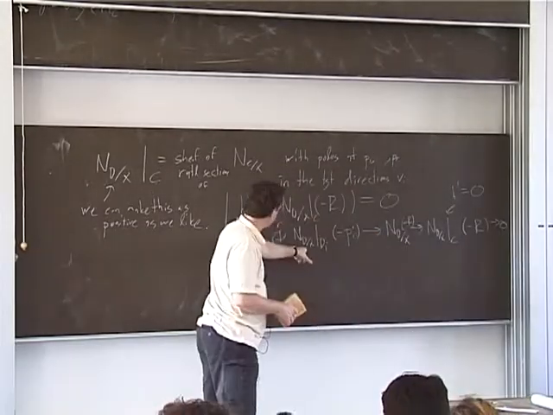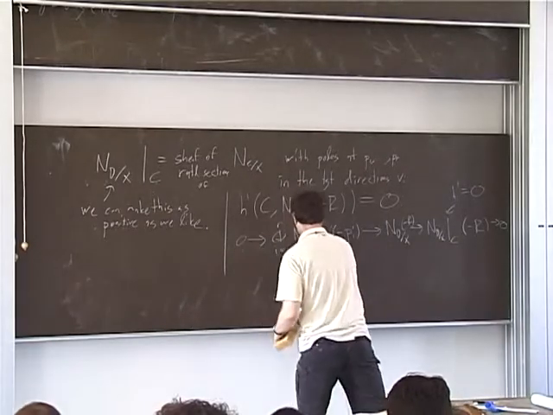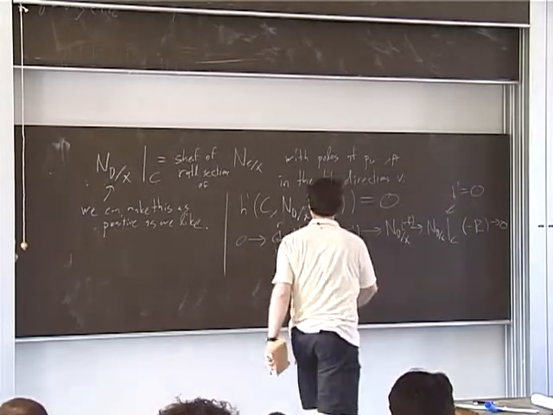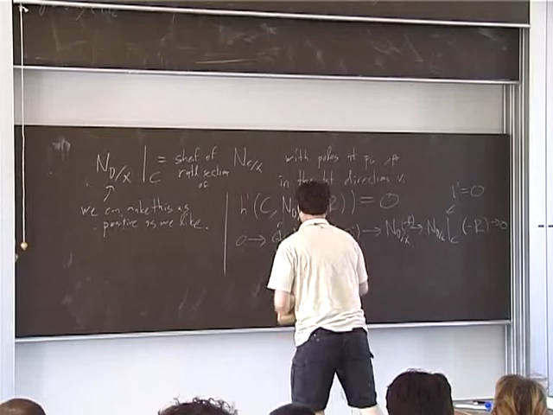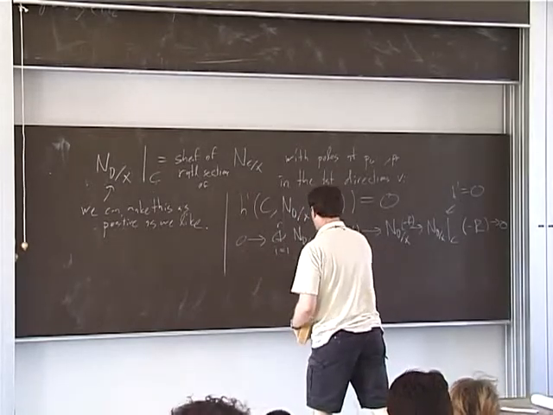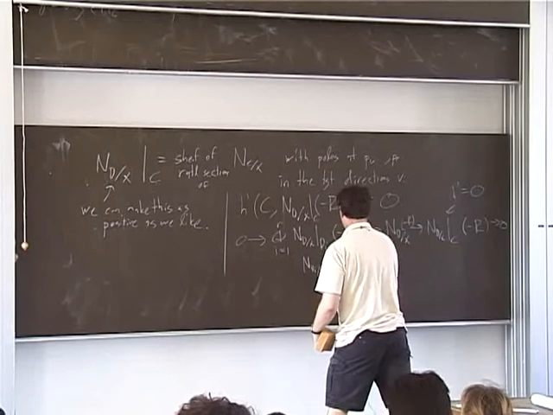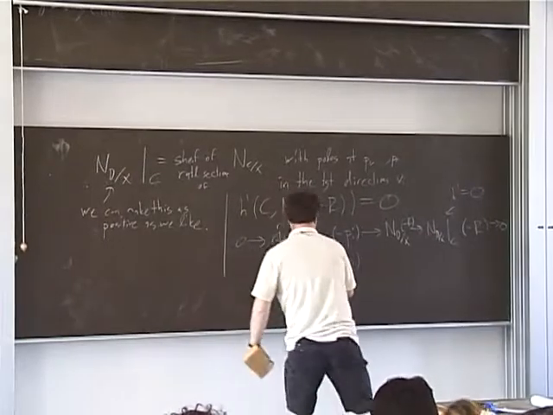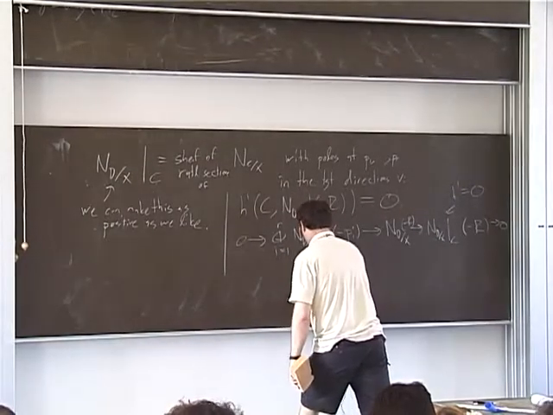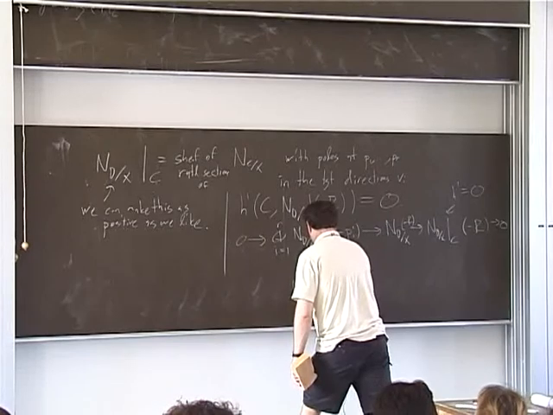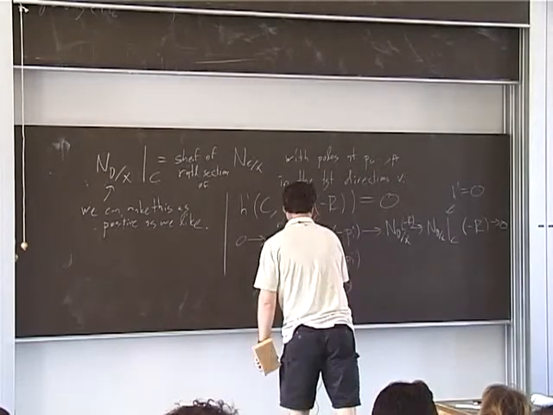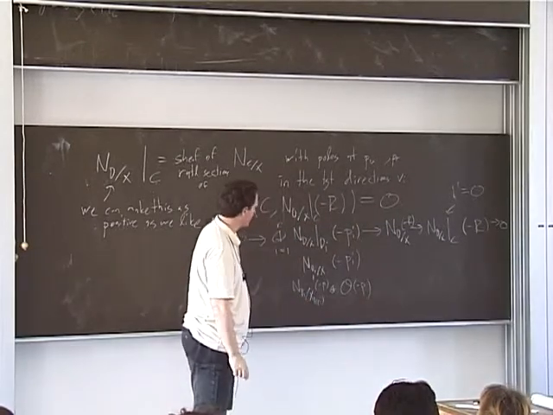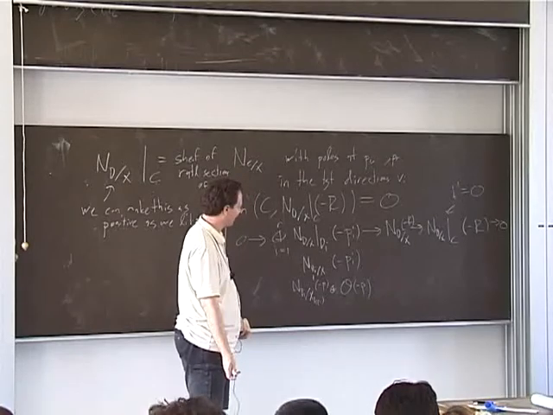And now for these guys, the normal bundle of D in X restricted to Di is a little bit more positive than the normal bundle of Di in X. So it suffices to prove the normal bundle of Di in X, twisted down by Pi, has no H1, because this thing sits inside of here and the quotient is torsion. This thing is the normal bundle of Di in its fiber, X of f of Pi, direct sum a trivial bundle. And now we take that and twist down by P. So this is isomorphic to O of minus 1 on P1. And O of minus 1, even though it's negative, has no H1.